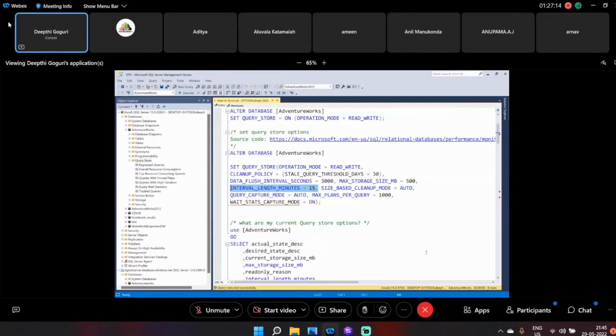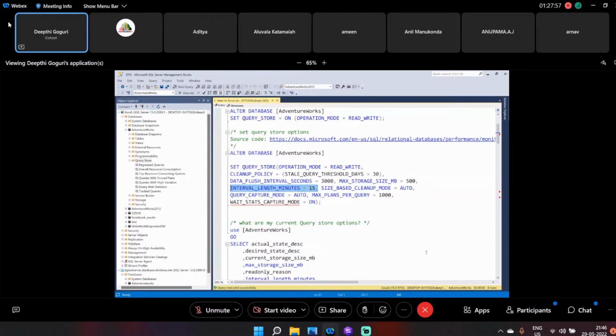Let's say your interval is 15 minutes. By default, it's 15 minutes. So every 15 minutes, it will start a new interval. Let's say I just enable and it will start my first interval, number 1. In that particular 15-minute interval, no matter how many times my query runs, let's say my query is so famous, it will run 40 times a minute, no matter how many times it runs, within that particular interval number 1, it will only store one row inside the query store. Because of obvious reasons, right?